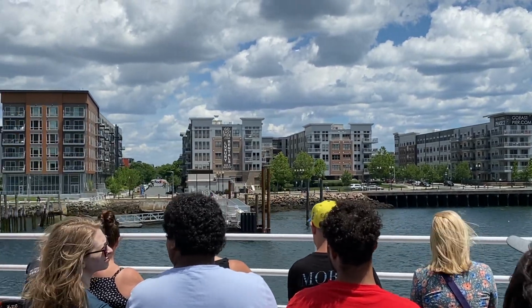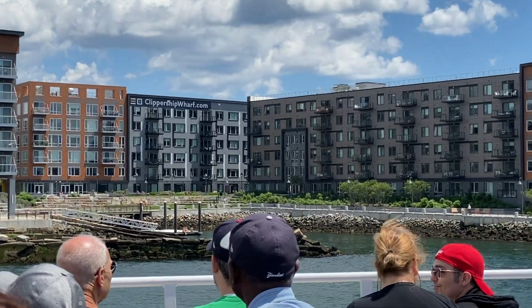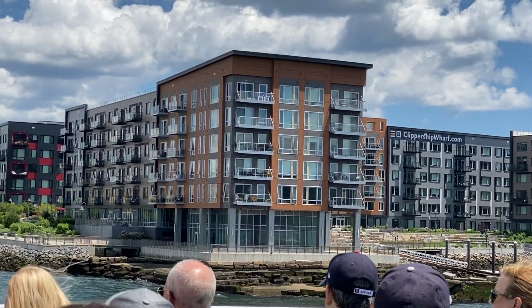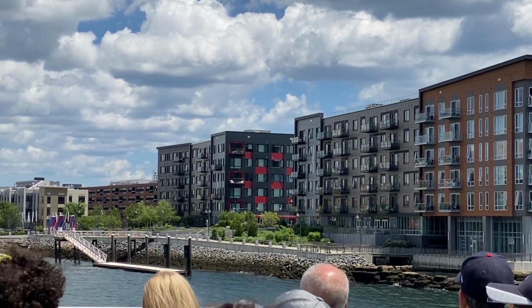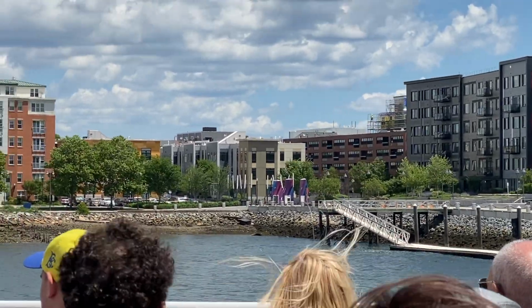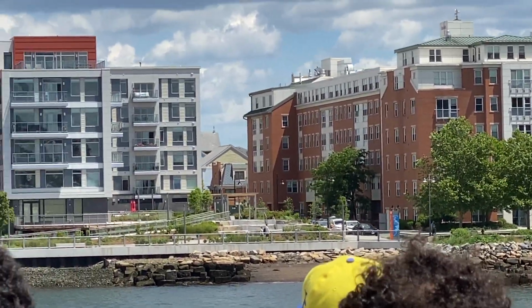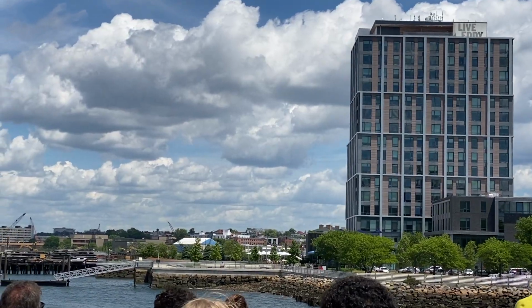Now I'd like to point out there are 3 concrete blocks that are out. We're also passing McKay Wharf. That name commemorates Donald McKay, the famous master shipbuilder I mentioned back in Pierce Park, where his monument stands. He built clipper ships, known as the Greyhounds of the Sea because they were really, really fast. His most famous clipper ship was the Flying Cloud, built in 1851. On its first voyage, it traveled from New York to San Francisco around South America in a record time of 89 days. But when you have that money, I guess you can do that.